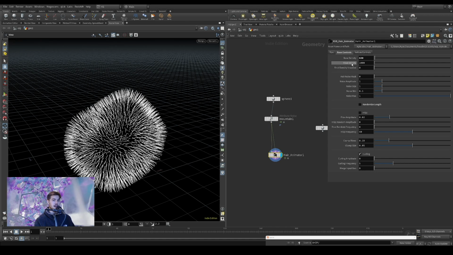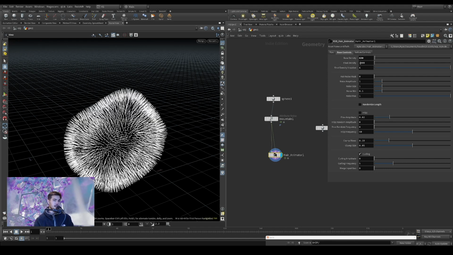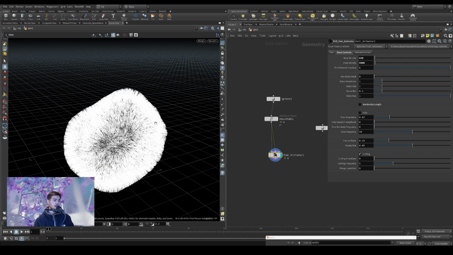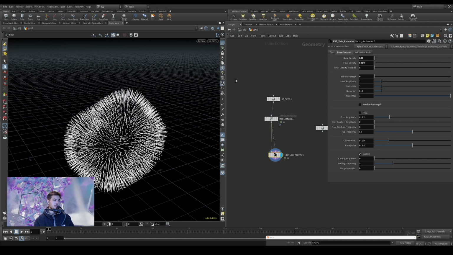So we can see there's a final density number here and a final density visualizer switch here. If we turn that on, we can see what it's going to look like at the end stage. So let's crank this up and we can see it's much thicker at the end. The base density is just what's going to be simulated. So you do want to keep this value relatively low and then just up-res it at the end using this function. The hair noise mask is basically just generating a noise map on your geometry and telling it where to generate the hair, just using a noise.